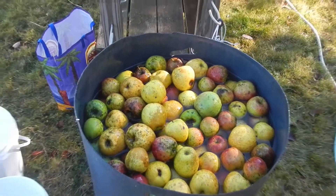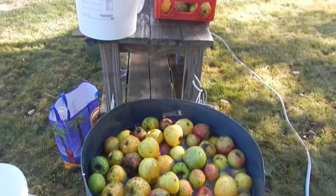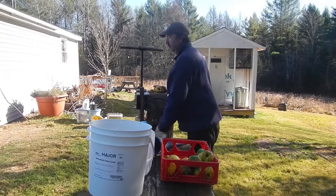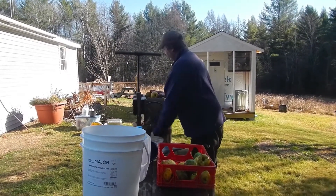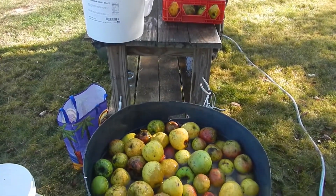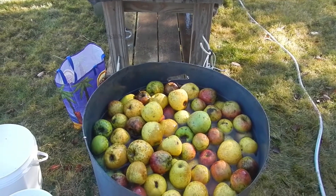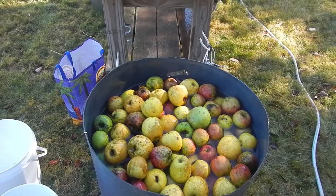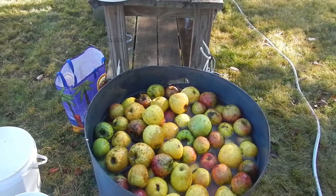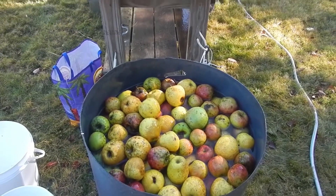So where did these apples come from? They're all from our trees, except I'm picking from a tree up the road at the neighbors. And those were what kind of apples? She told you those were McIntosh's. So we have a mixture of Granny Smith, Braeburn, Golden Delicious — just Golden Delicious off that tree and some Granny Smiths — and then McIntosh's from the neighbor.